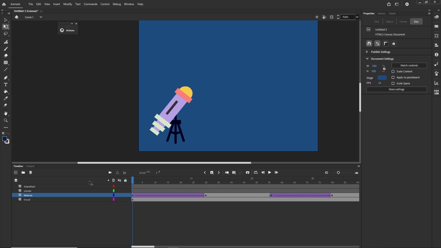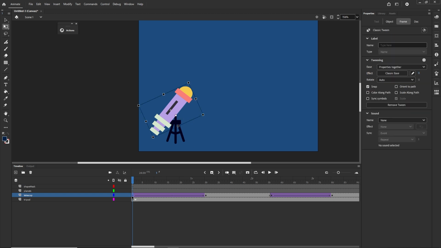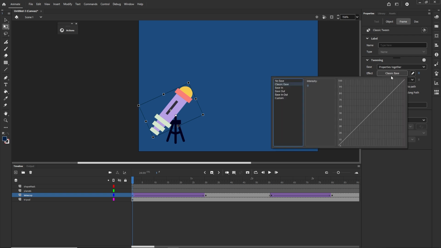Now, one thing, this is optional, but I would like to create some kind of easings, so the animation is not going to be linear, it's just going to make the animation a little bit better. So I am going to click on this first keyframe, I will go to this option properties, classic ease, and I am going to choose the option ease in out. This will just make the animation at the beginning a little bit slower, then faster, and then at the end slower.